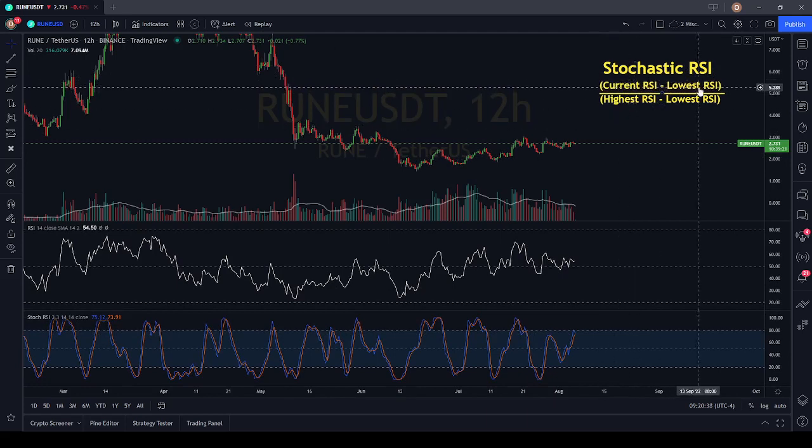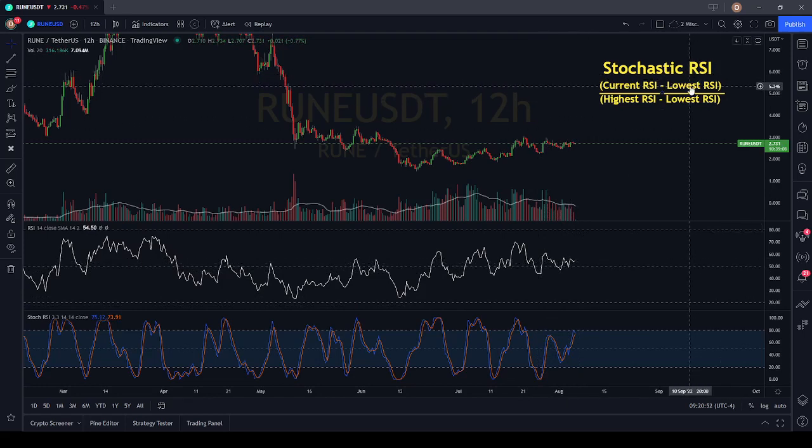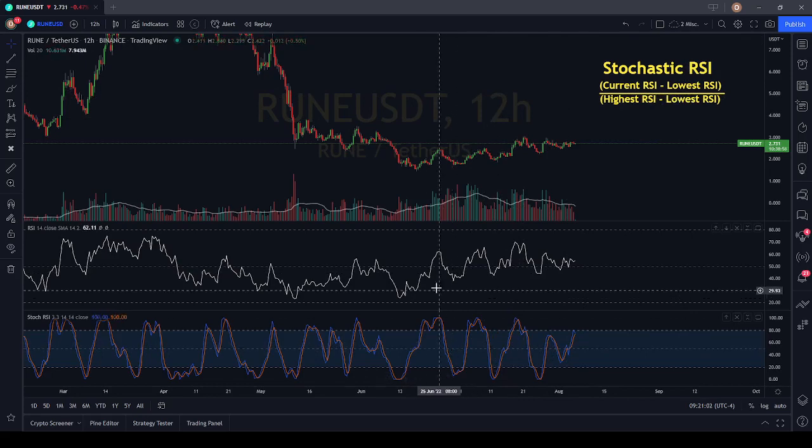Stochastic RSI is solely using values from a regular RSI indicator. All it's taking is the current RSI and a certain amount of data points and figuring out what the lowest is between that time period, the highest is, and the lowest again, and just dividing them. All that really means is that the real purpose behind the stochastic RSI is to increase the signal that we would normally see in the regular RSI.